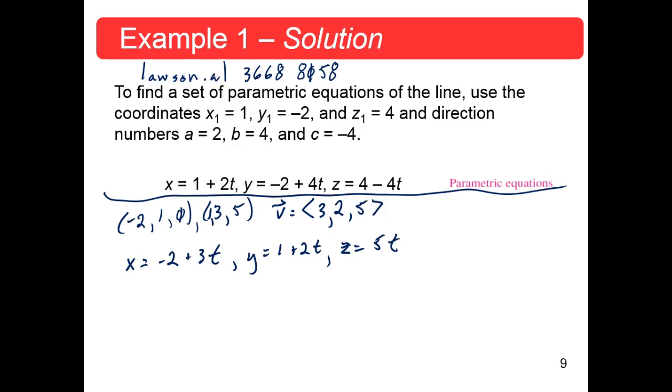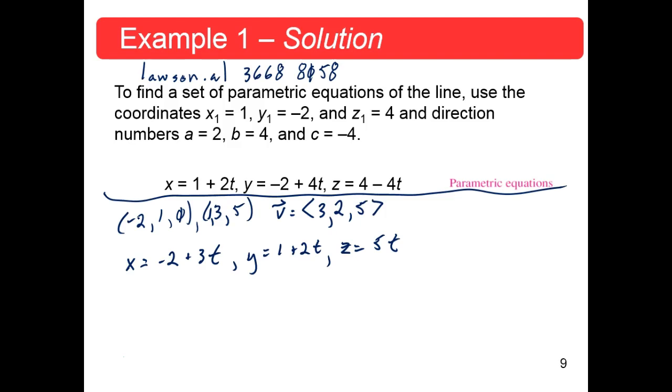Okay? Now that vector could be anywhere in the space, but it's always going to be that orientation. So now you have the vector, use either one of the points. It doesn't matter which one you choose. I chose the first one, the book did too. Easy to use. And then the x value is the x component from here plus 3 times your parameter. And the 3 is the component of your vector in the x direction.